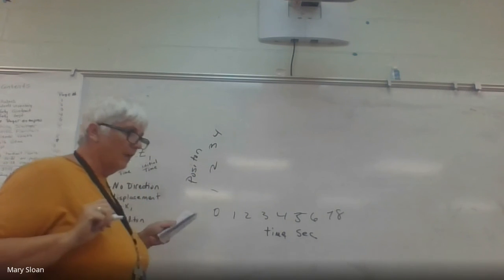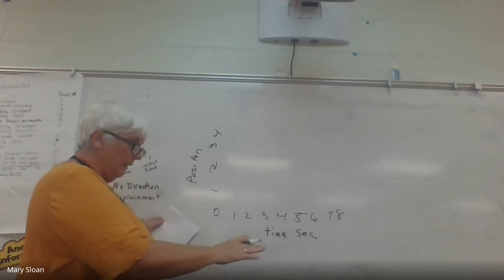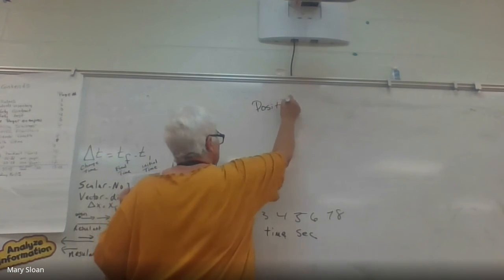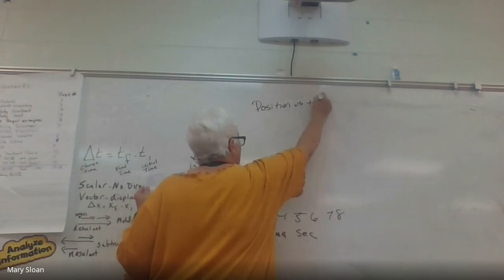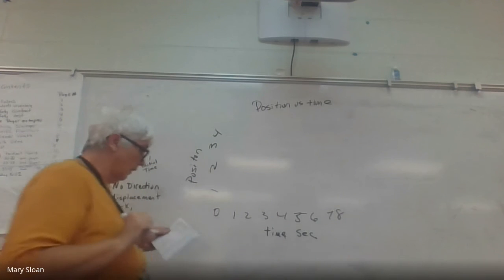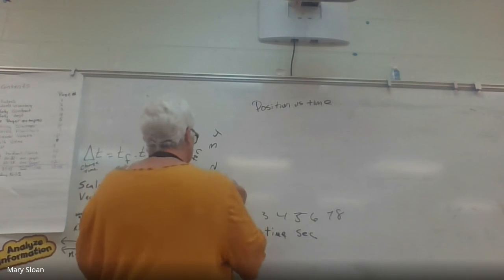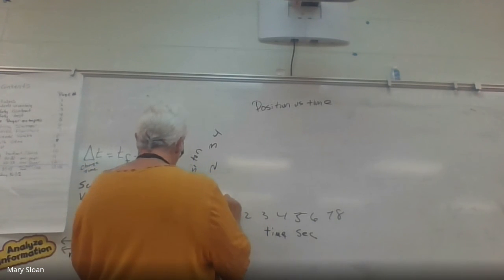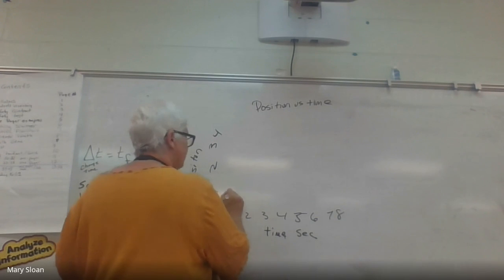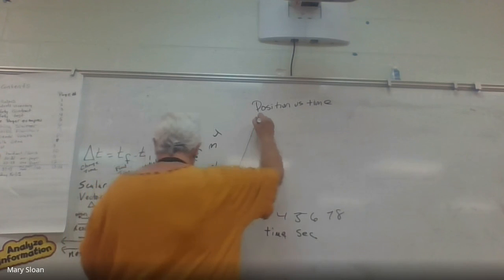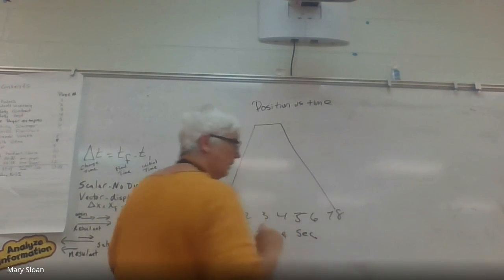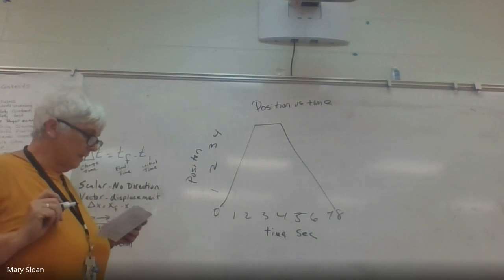Is everybody good so far? So based on this, this is a position versus time. Do you see it? Remember how we did with graphs before? So on here, what has happened is it starts at 0, it goes up to 2, goes across, and then it goes down. Right, guys? That's what our graph says.